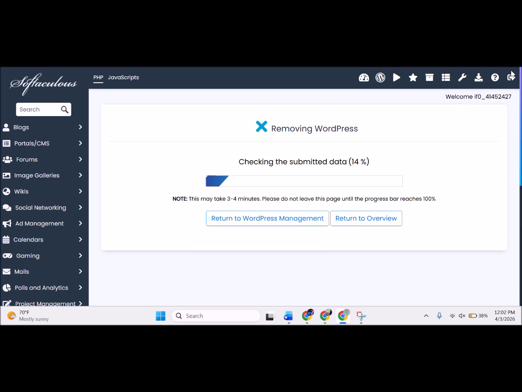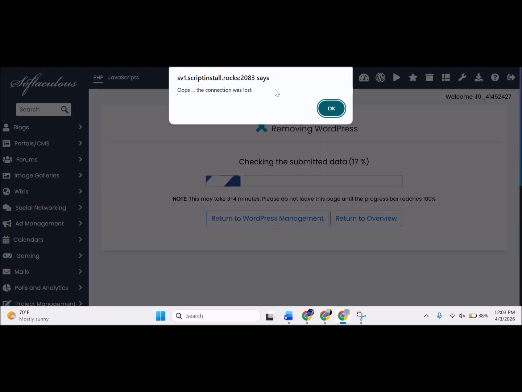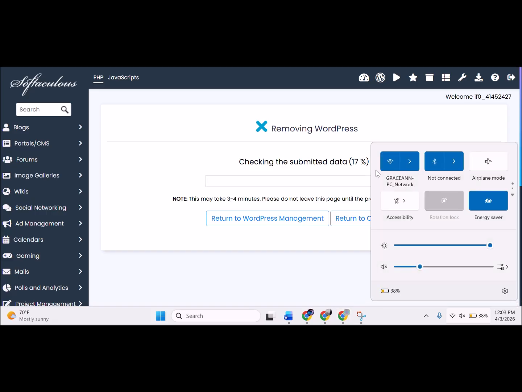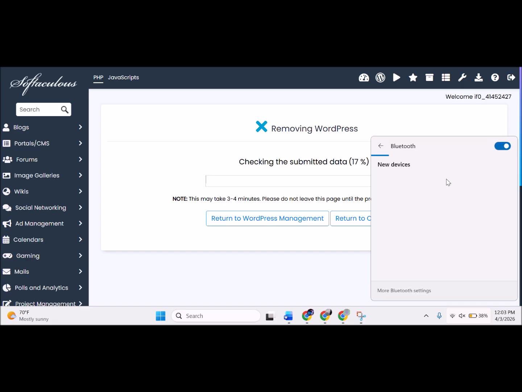Because for some reason I'm having some strange issue over here. It's kind of hard to tell. See, it always keeps saying connection is lost, but I don't know why it keeps saying that. Maybe it is my connection in the house, but I don't think so. I don't know. But things like this get a little bit annoying sometimes.